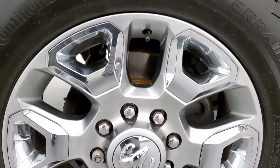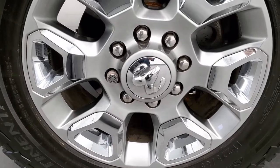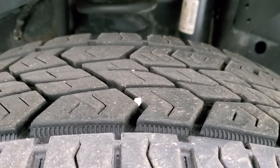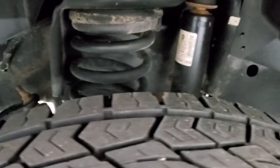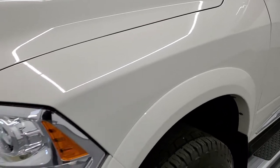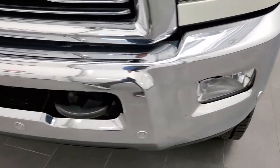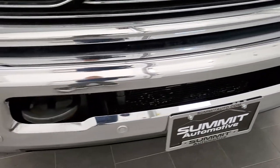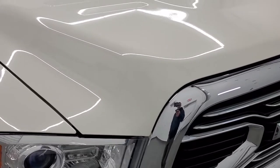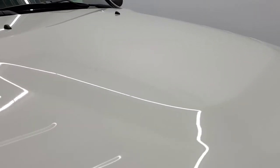This one comes with the 20 inch painted alloy rims with the chrome pockets. It has Continental Terrain Contact tires, LT275/65R20s, and they've got right around half the tread left in the front. Frame and underbody looks like it's in really nice shape. Front fender is in nice condition — I didn't see any dents or dings. It comes with the projector lamp headlamps and LED running lights. Front bumper is in excellent condition with front bumper parking sensors, and those headlight lenses are nice and clear.